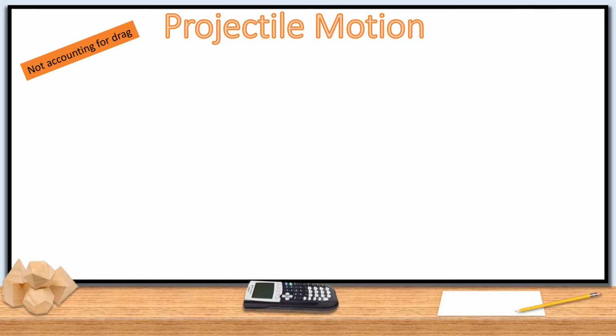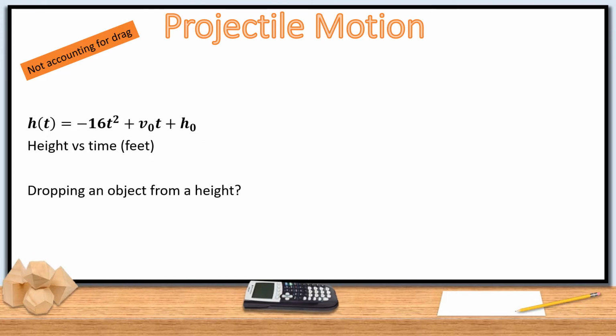All right, projectile motion. So a projectile is something that is thrown in the air, launched in the air, anything that basically goes in the air and gravity gets to act on it. So in these formulas, we are not accounting for drag, and drag is the friction caused by the air. So when you throw something in the air, if it has surface area, it is going to have drag. And that just means that the air acting against it is causing friction, which means it would not be a perfect parabola. So projectiles in an ideal environment, so no drag, would be a perfect parabola.